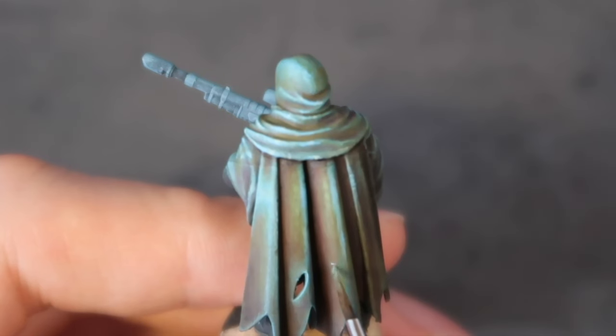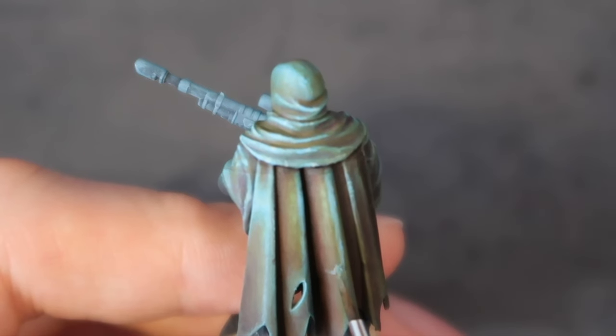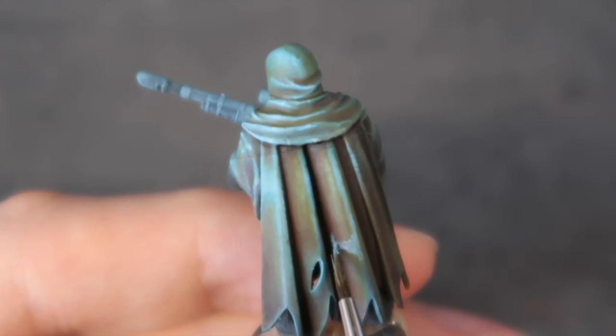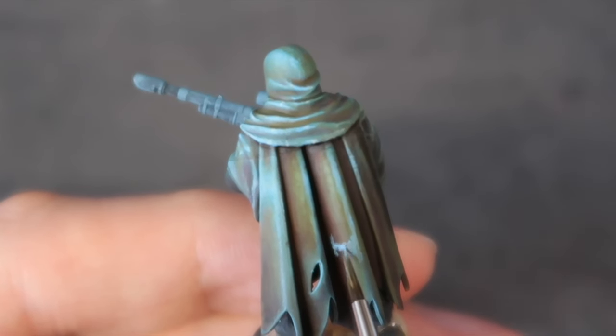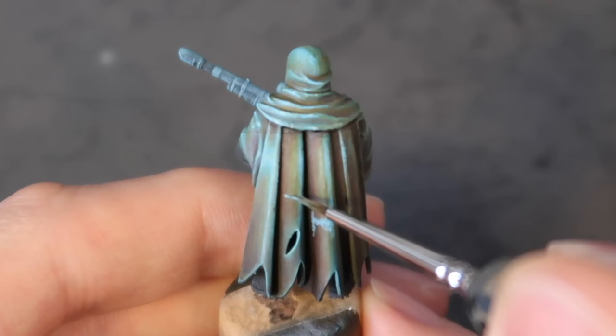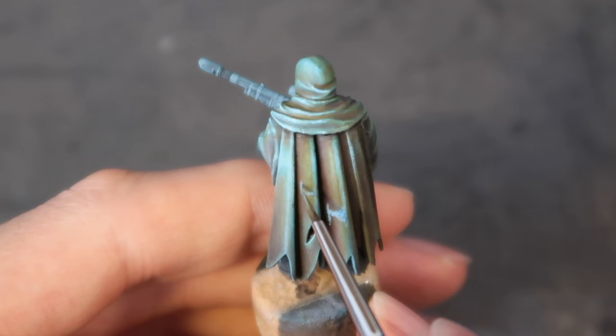I then added what was supposed to be the reflection of a ray of moonlight. And although it turned out to look like an active camouflage cloak, it adds a great deal of interest on this somewhat flat part of the model, and it creates a line that drives the eye towards the tip of the rifle.